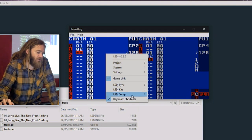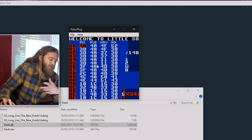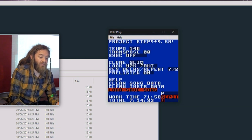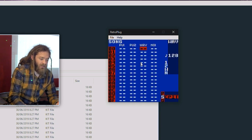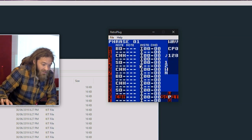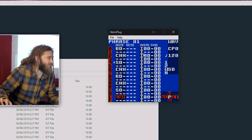When I do a load, for instance, if I load this one up, this is the main bootloader, it does the full bootloader. I wanted to keep the same boy logo in because I want people to know what emulator it's using, because it's a really good emulator. I implemented this feature last night and it's not actually in the main version yet, but I really like this. So if we put together a really simple... Okay, now while that's playing, we can replace the 606 with a different kit. So you can do real-time sample patching.